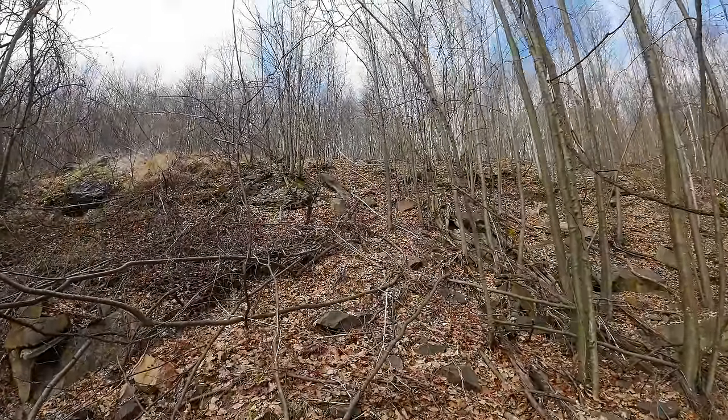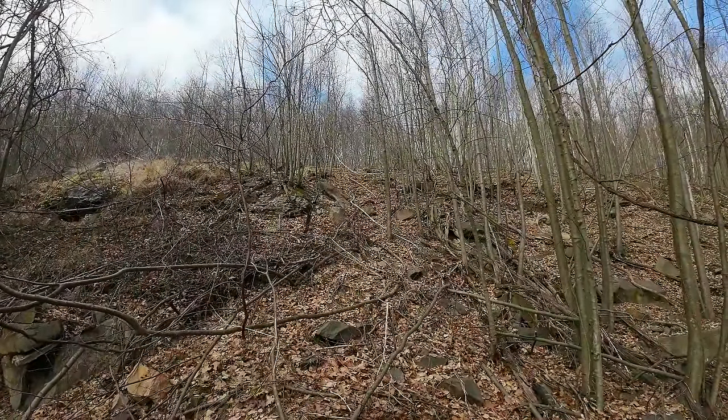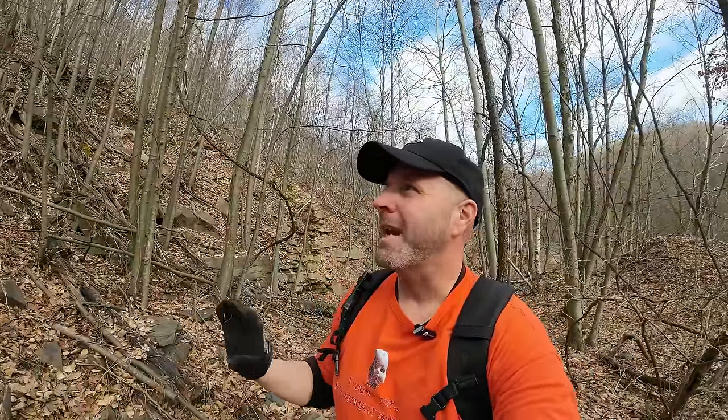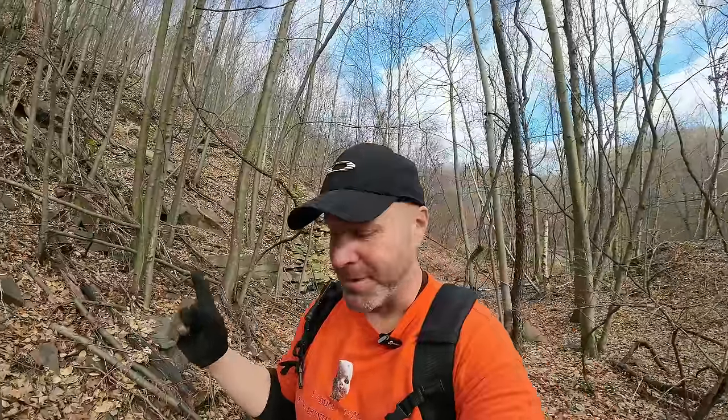So this is gonna be our first path. It's the least difficult and most direct, so we're gonna head up there. Now the one thing I do wanna mention, I was talking to RJ about it, who is actually here with me, is that we have some, I guess you could say, doubts a little bit that there's actually more evidence up top. So when I say that, it's because Adam, our friend, I trust his word. He knows what he's talking about when it comes to this town and things related to the town. So I don't doubt his word that there's reportedly more evidence up on top.